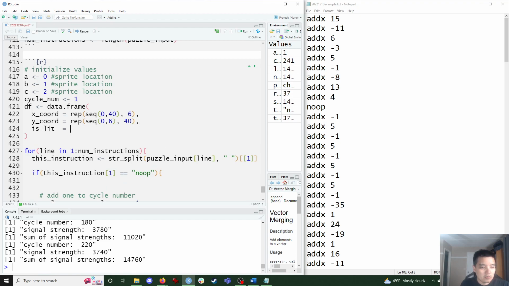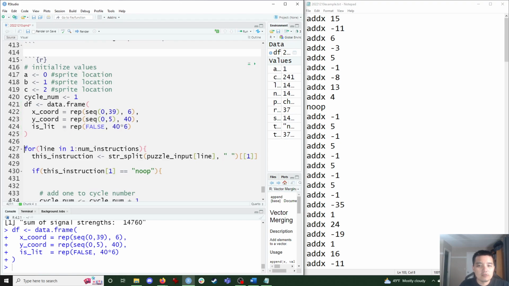And then I'm going to make a Boolean variable. Technically, the instructions say to print these out in either periods or hashtags, but I could just use true or falses. I gotta be careful. The puzzle instructions started counting from 0, so it's 0 to 39 horizontally, 0 to 5 vertically.